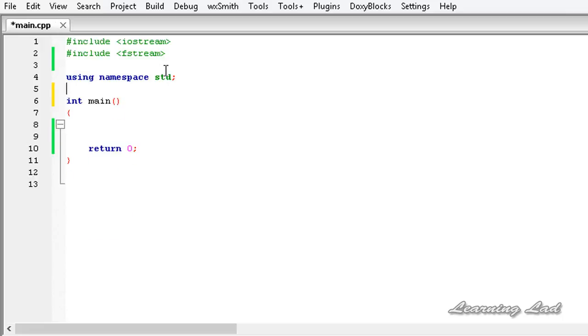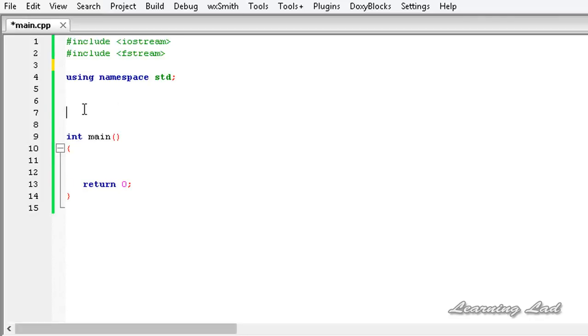The first thing we're going to do in this tutorial is build a class. In our examples we normally use the person class, and here also I'm going to use that. First we're going to include our cstring header file, so that we can use functions such as strcpy and strlen. So it's going to be #include <cstring>.